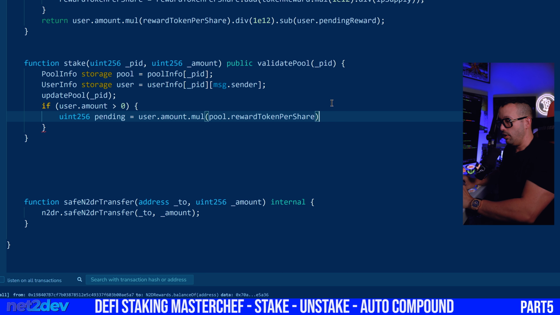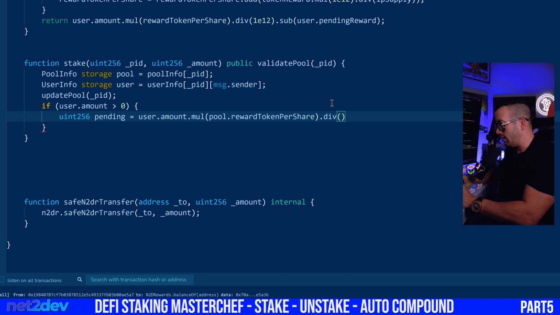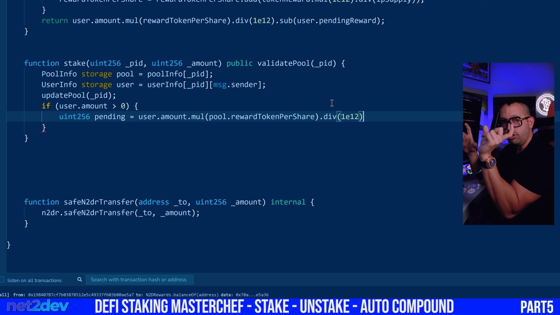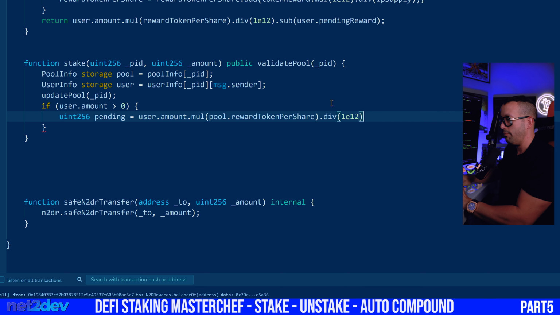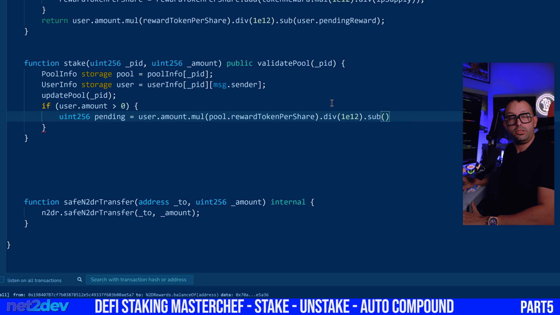Now what I'm going to do, I am going to be dividing that, right, by the Savo value. Remember, we are formatting it, like I explained to you before, using the Savo unit. So I am going to be dividing that so then we can truncate the value of the amount of tokens that I'm going to be paying, okay? And then we are finally going to be subtracting that from any reward that we already recorded to be paid by the Masterchef contract to the staker.